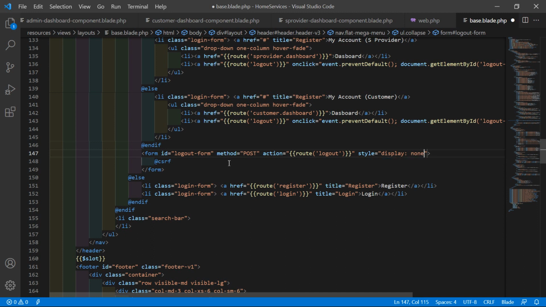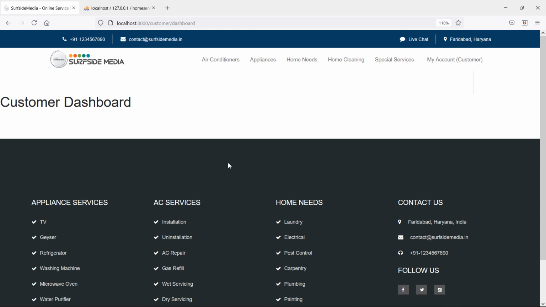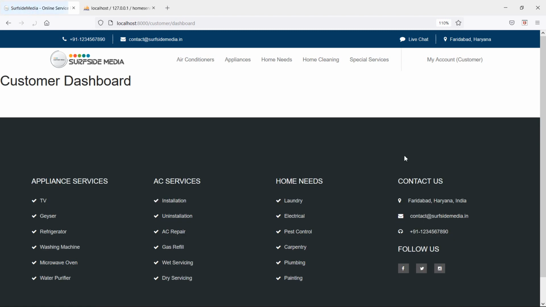Okay, now save this file and switch to the browser and just refresh the page. Okay, now it's looking good.